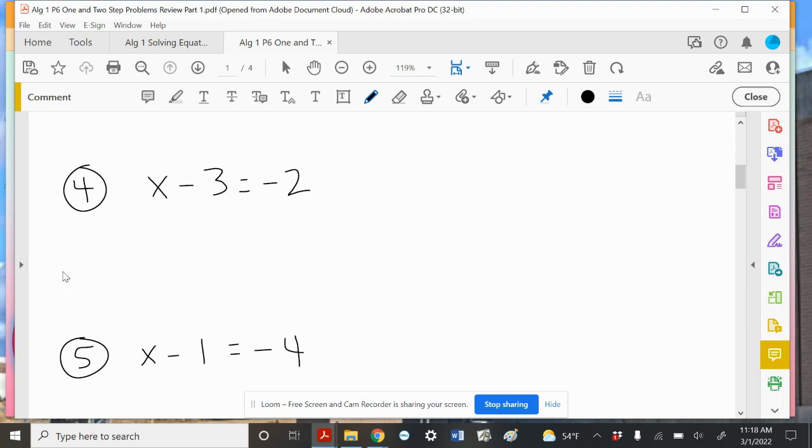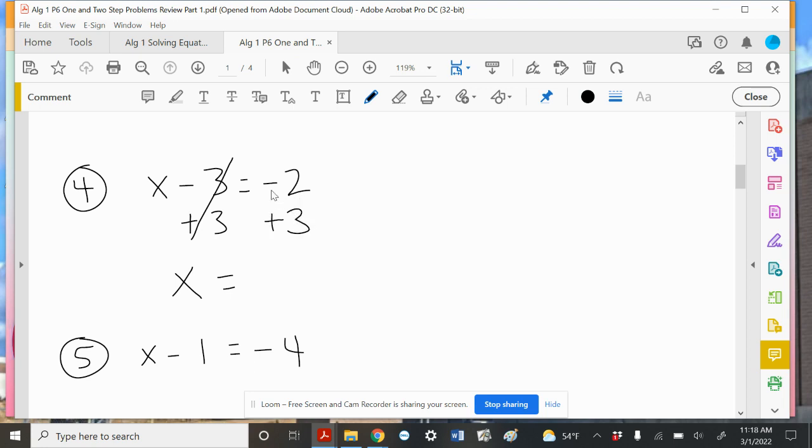On this problem, again, isolating the x, I add 3 to both sides. Again, my x comes down. These two add up to 0. And this time now I'm adding up a negative number, negative 2 plus 3. And the way that you would do this, or one way you can do this, is subtract.